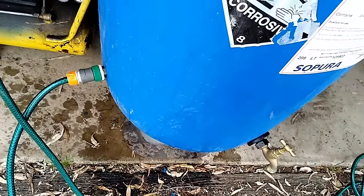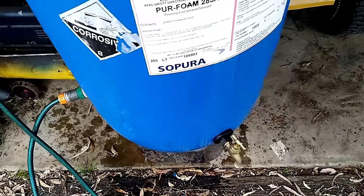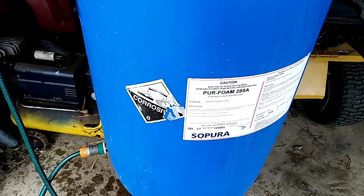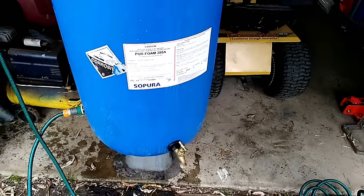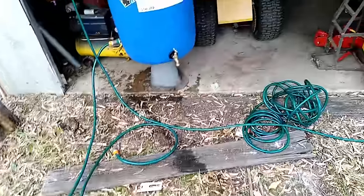Now we're just going to fill this up. We're going to discover pretty quickly whether or not these leak. I'll tolerate a slight dribble. This is purely a test. And for those concerned about the chemical that was in this drum, I'm not going to be drinking this water. I'm not going to be bathing in it. I'm not going to be doing anything with it. This is purely a test, just to see how quickly this system will heat up 200 litres of water.